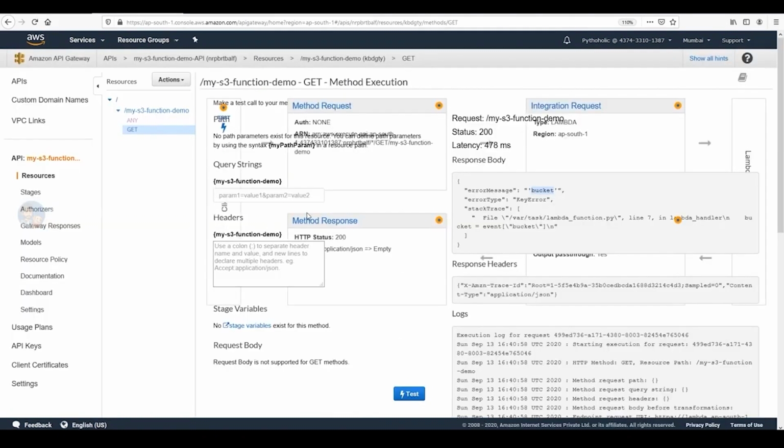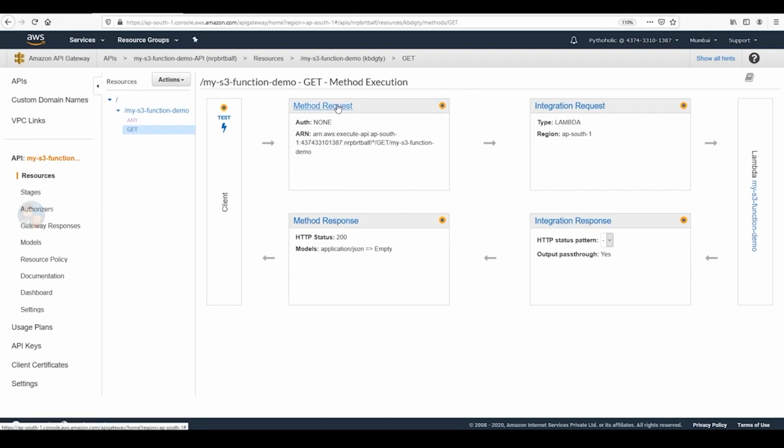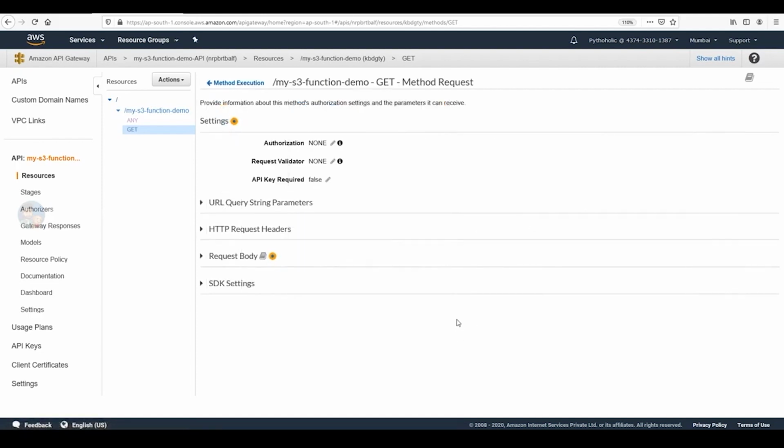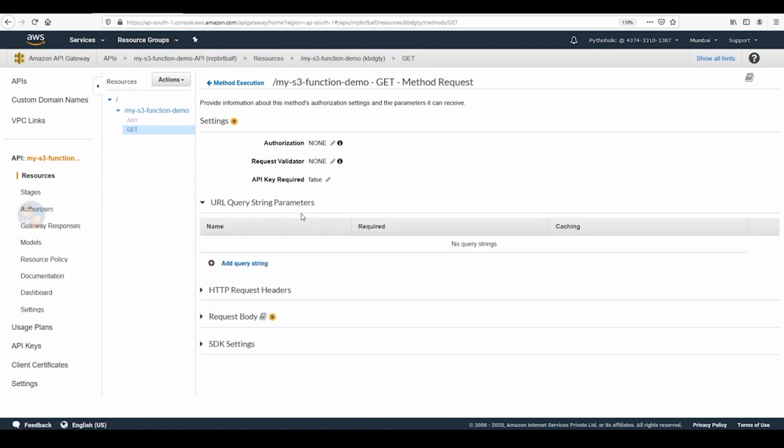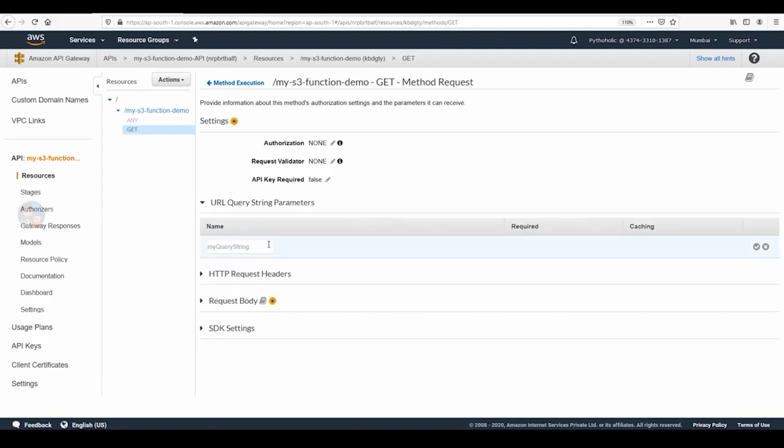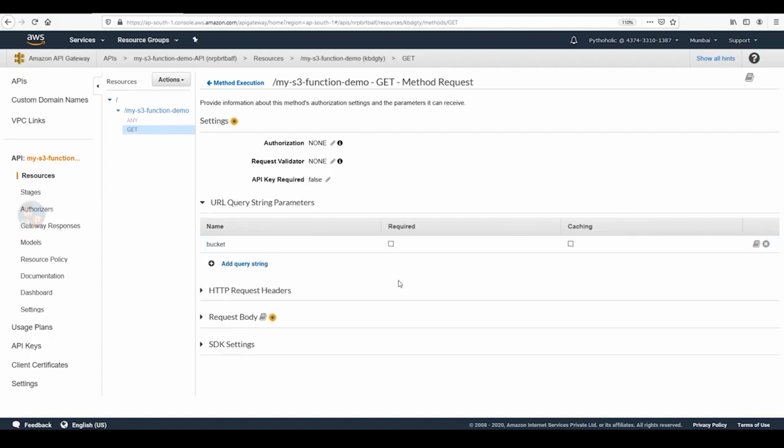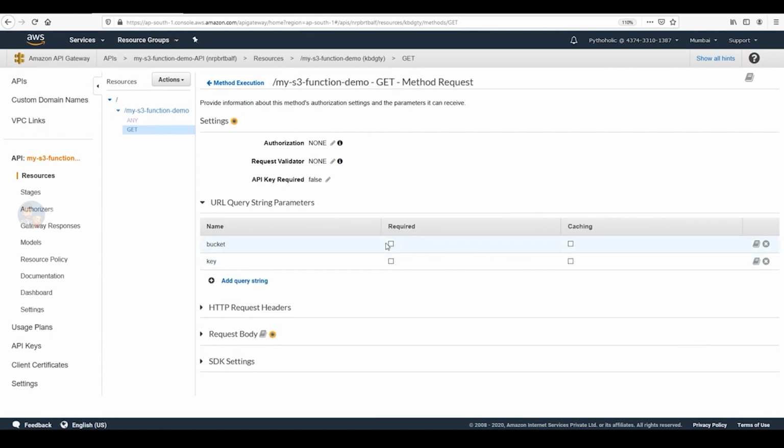So go back to method execution and go back to method request. Okay, so what do we need now? We need query string parameters, isn't it? So they will be bucket, and that will be our key. Okay, and you have to create the validation, and you have to just check on these two checkboxes.